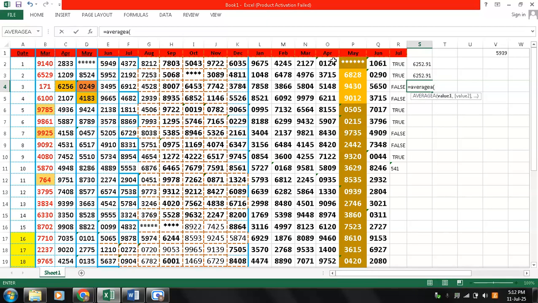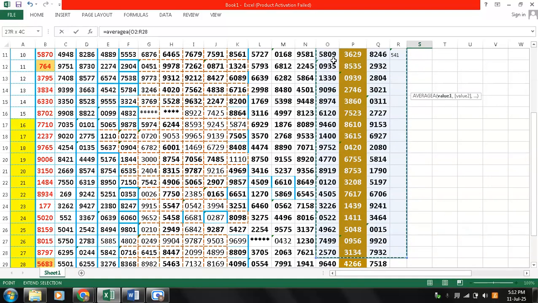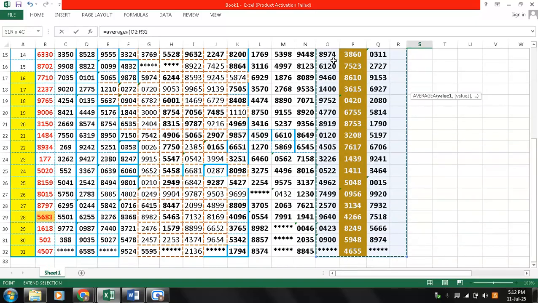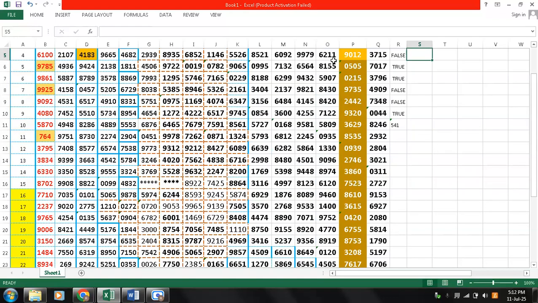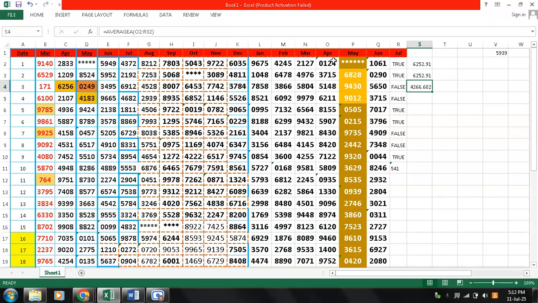We tap on column O, cell 2, then we use Shift colon, scroll to our right, use the right arrow key, and go to the end of the screen, the last row where data is. Now we use Shift 0, and the bracket will close as a 0. Now you can see the average here is showing as 4266. This is the formula that we use.